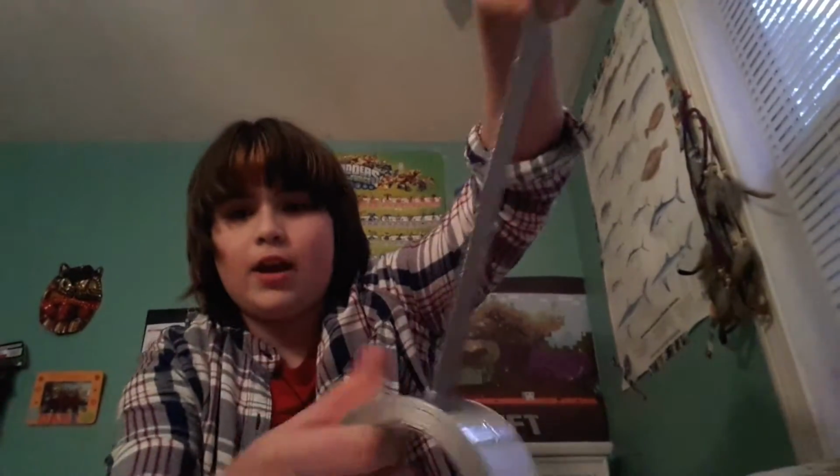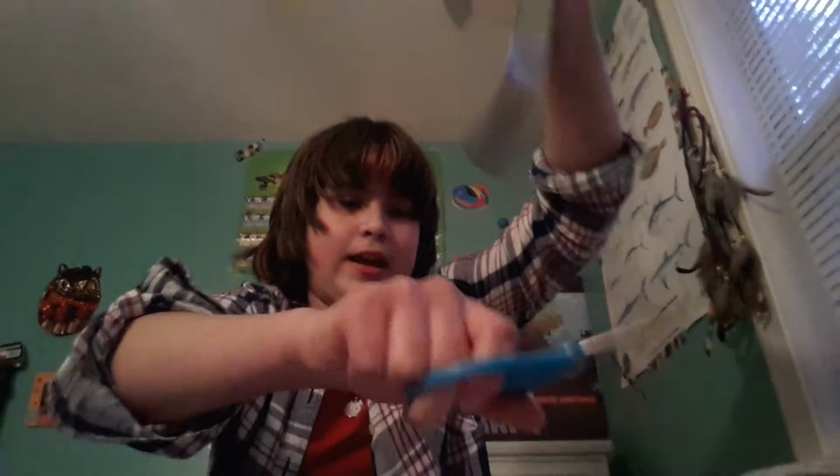and do the exact same thing you did with the Galaxy tape, only this time make it a little bigger. Now I'm using silver for this, and I'm hoping this might turn out a little bit better. Unfortunately, this one was too big for me, so I cut it off a bit. And now I'm going to be doing the same thing I did with the Galaxy, putting it on the place I want.